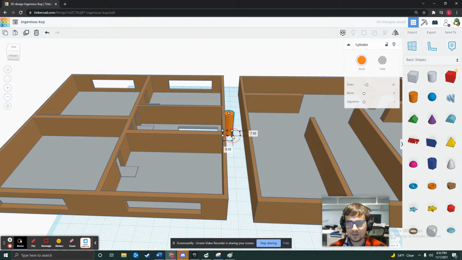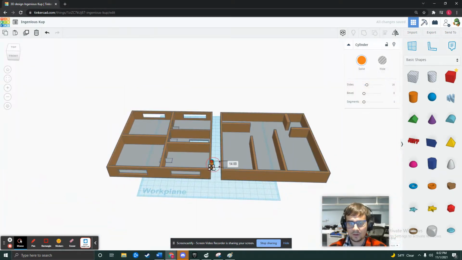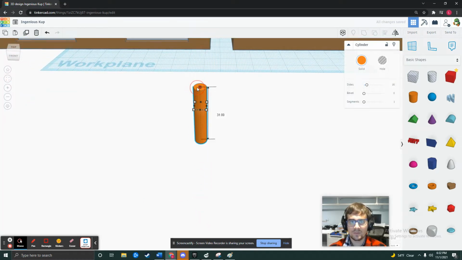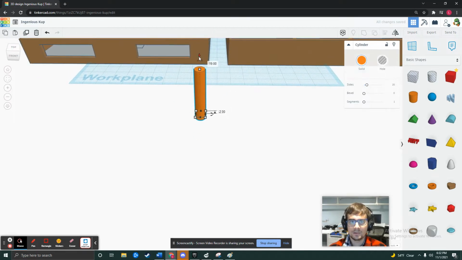Maybe I take a cylinder. Maybe I work on it out here a little bit. So I'm going to drag it over here. I'm going to use this button on the left side, fit view, to focus in on my cylinder a little bit. I'm going to make a bed really fast. So a bed, what do I do for a bed? It needs 4 legs. So let's do 1, 2.